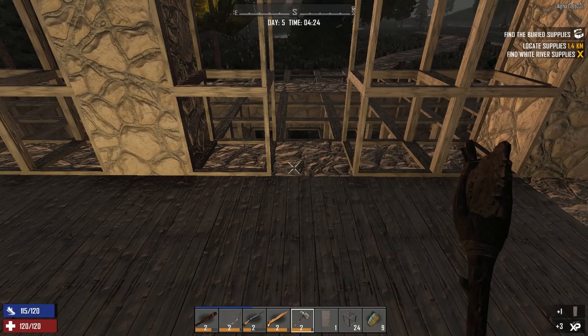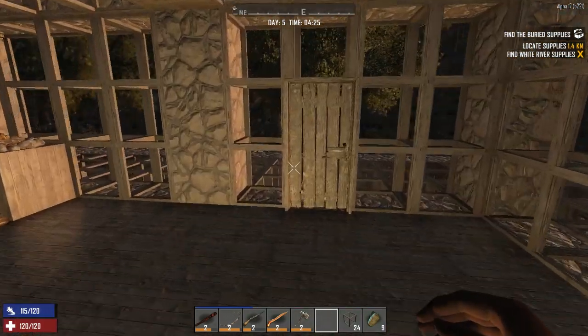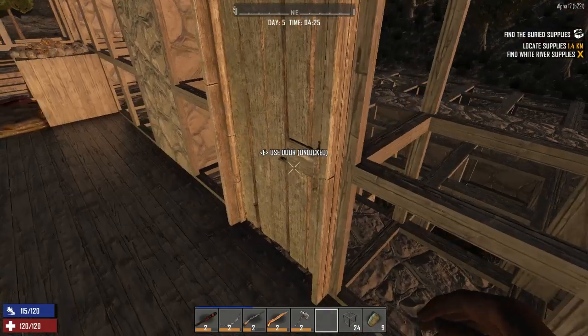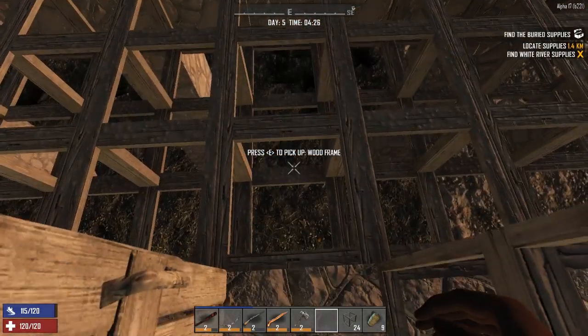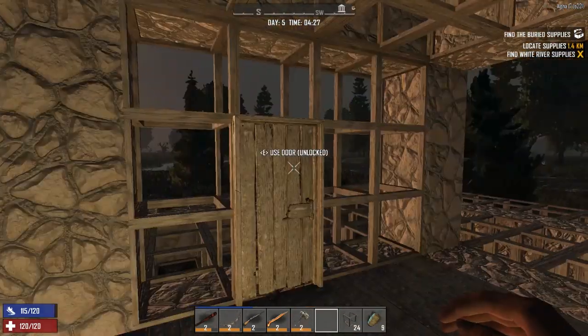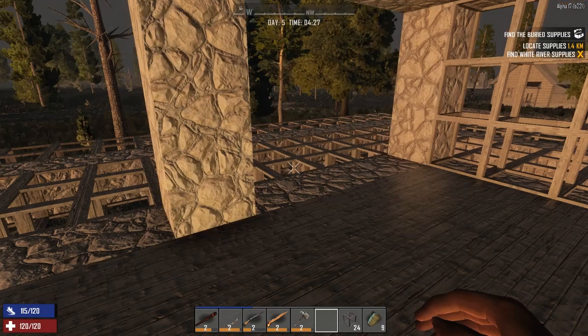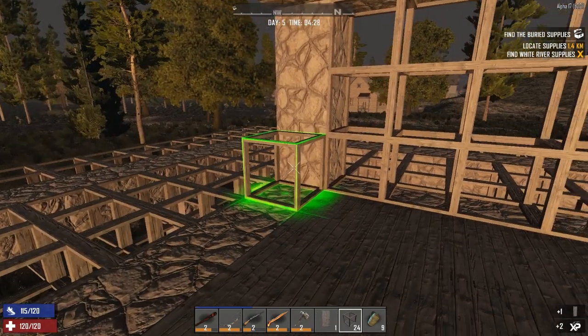And I decided I was going to put these on the inside this time, and maybe they won't fall when I replace these blocks. That would be just swell. We need one more for this side.